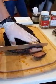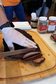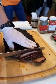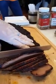and see what kind of pieces we get. You trim these to about 1/4 inch of fat cap left on the top so that it'll start to crust up and create that bark that folks like.